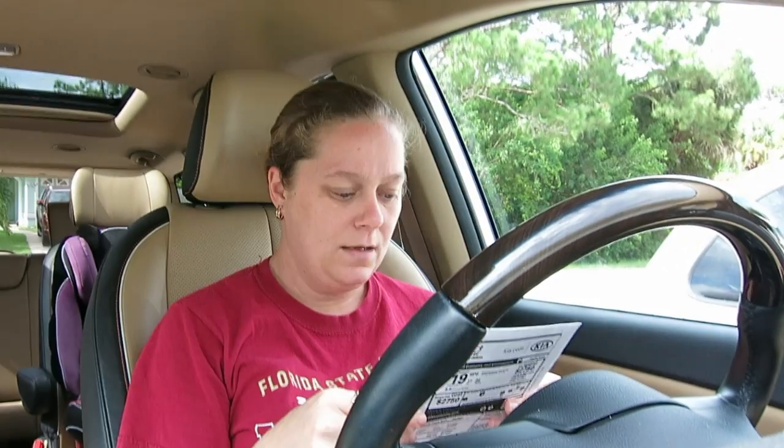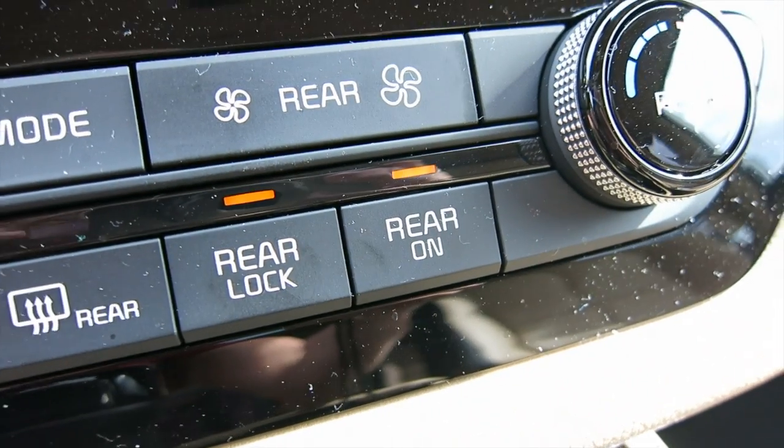Standard features are, let's go with the interior features first. It's got tri-zone climate control, which means I can control my climate, the passenger can control their climate, and the rear passengers can control their climate. It has rear air conditioning, obviously, that's the tri. My son liked the fact that he could change his fan and hot to cold. There is an option to lock the rear air conditioning so the kids cannot play with it right up front. Nine times out of 10 I did have it locked, only because my son was a little finger happy and kept wanting to play with the buttons, so we stopped him from doing that.